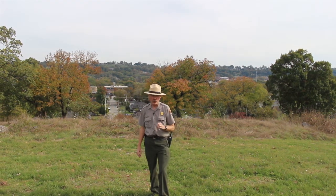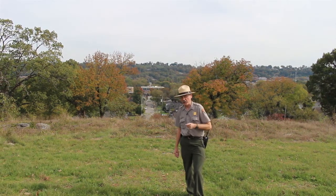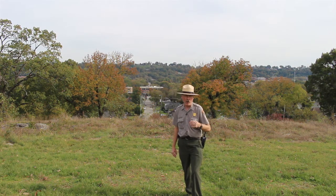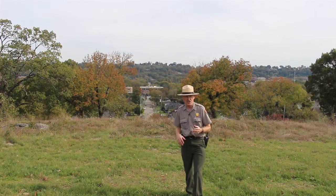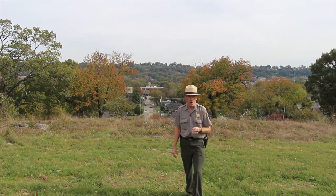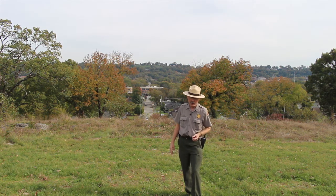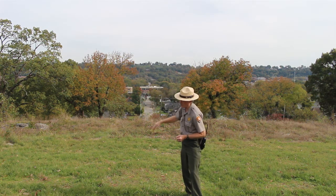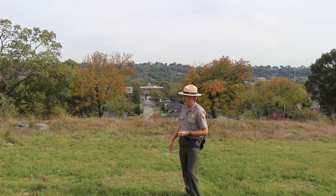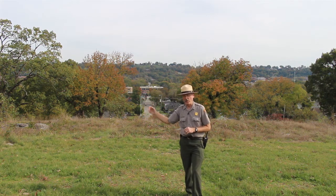As the 25th of November passed, Ulysses S. Grant — accompanied by Quartermaster General Montgomery Meigs, Undersecretary of War Charles Dana, David Hunter as a senior Union inspector, other members of the Military Division of the Mississippi staff, George Thomas, and Thomas's two Corps commanders of the 4th and 14th Corps, Gordon Granger and John Palmer, and some of the division commanders — are all gathered here on Orchard Knob, expecting to see Sherman drive the Confederates southward along the ridge and see Hooker roll up the Confederate left flank. But as morning passes to the afternoon, it is clear that Sherman's attacks against the north end of the ridge are not making progress.